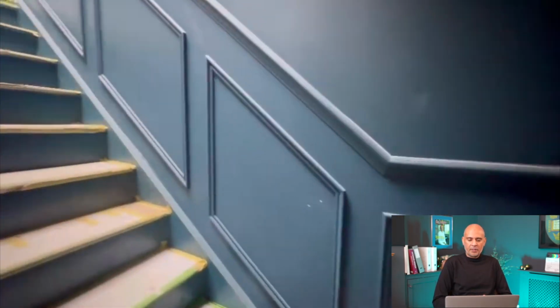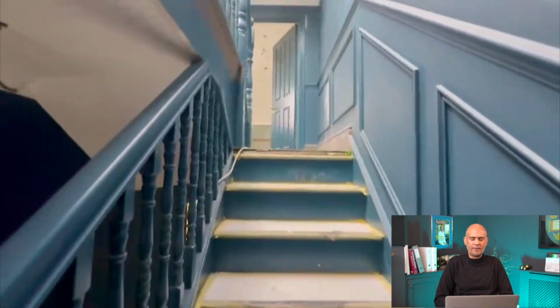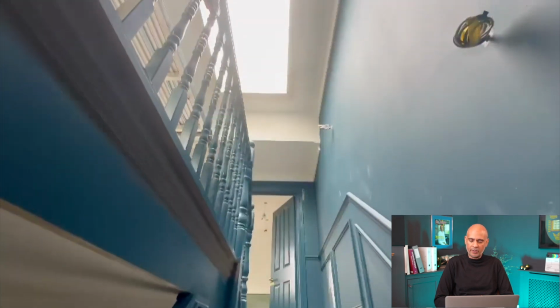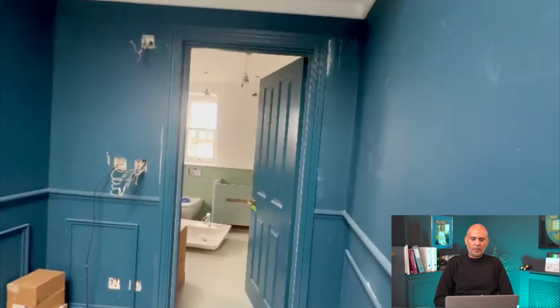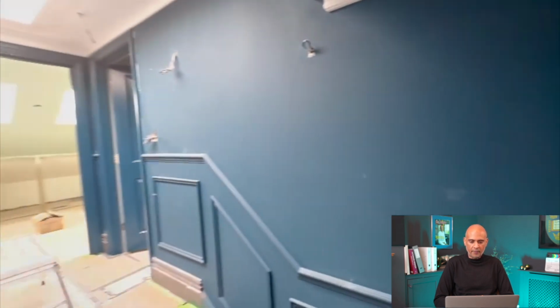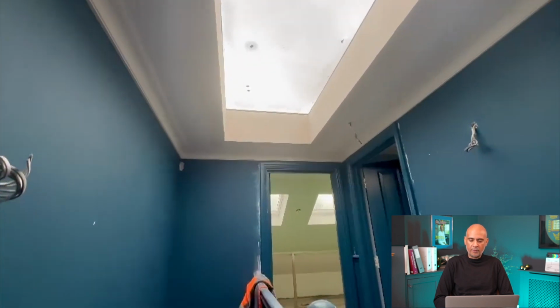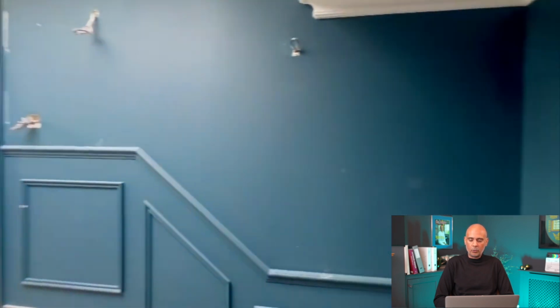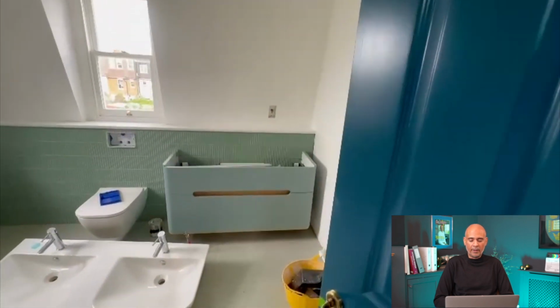So walking upstairs, wood panels, stairs have all been covered here, and I love this skylight, which we always put in some of our projects, where we've got some nice natural light flooding this hallway. The blue colour just really sets off this hallway, I love it. Now we walk into the first room here. As we turn around, before we do that, you've got 2 further bedrooms. This is the light that comes into the main hallway, wood cladding all the way throughout as well, and we've got a bathroom here for the 2 bedrooms.